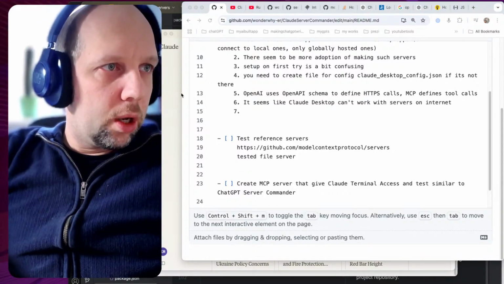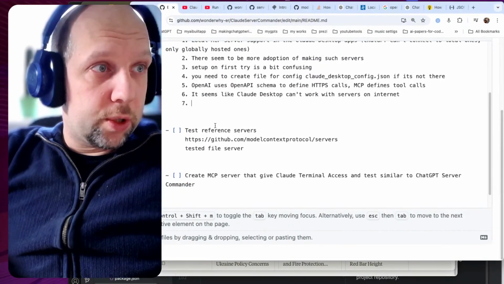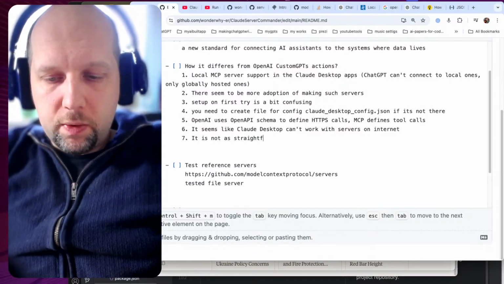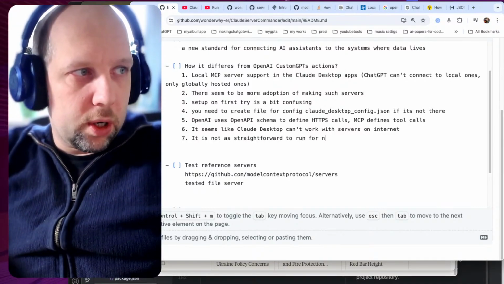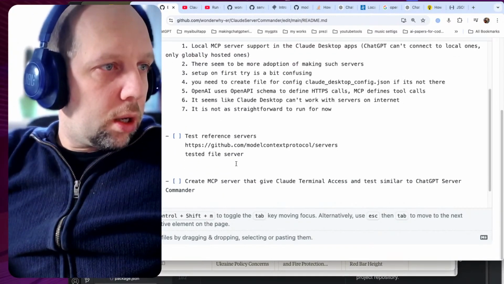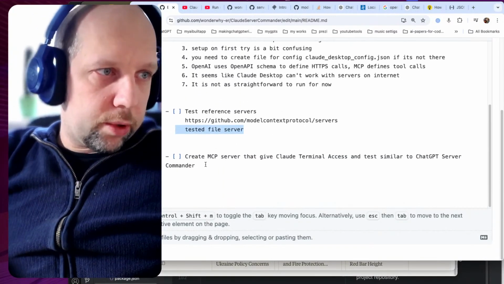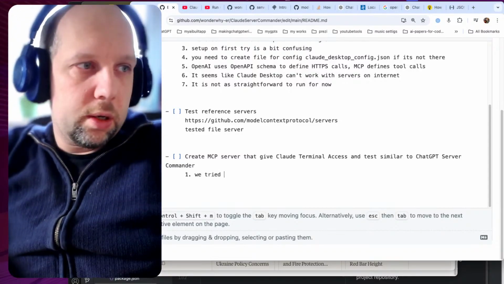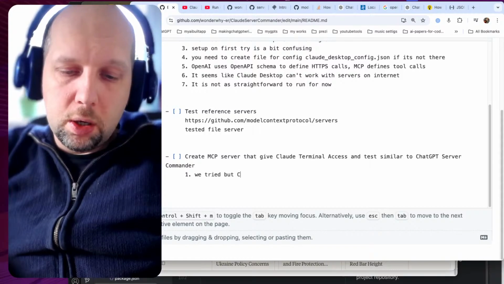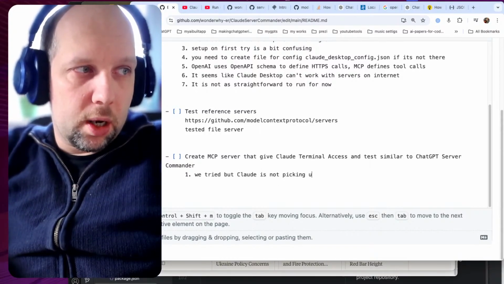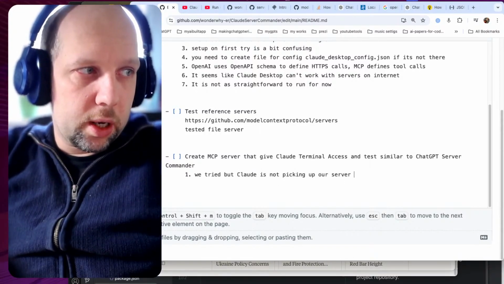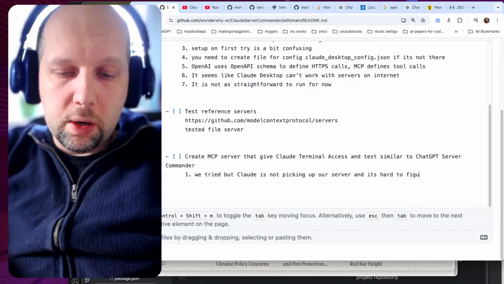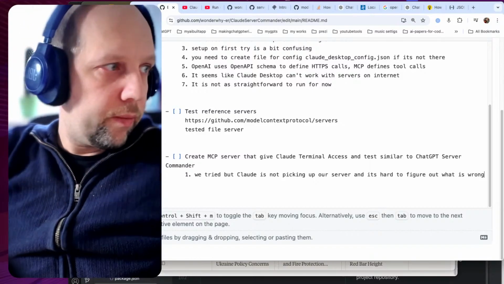So what we can conclude so far from the stream is that it is not as straightforward to run for now. We tested only the file server. We tried, but Claude is not picking up our server, and it's hard to figure out what is wrong.